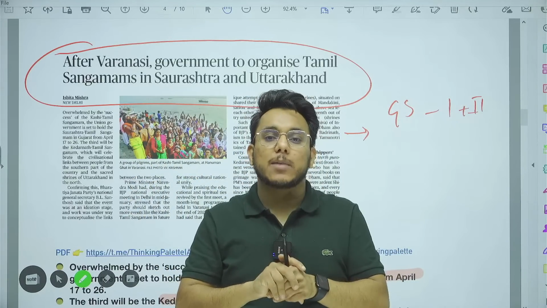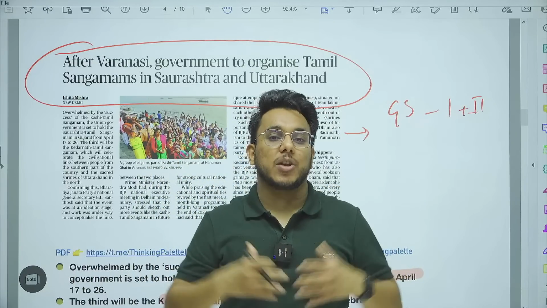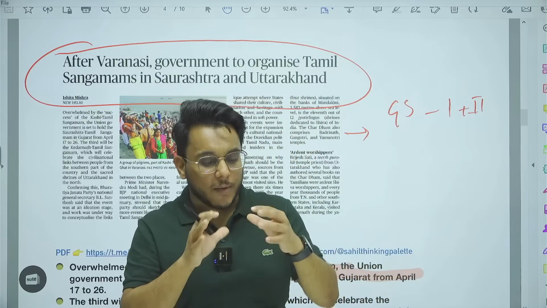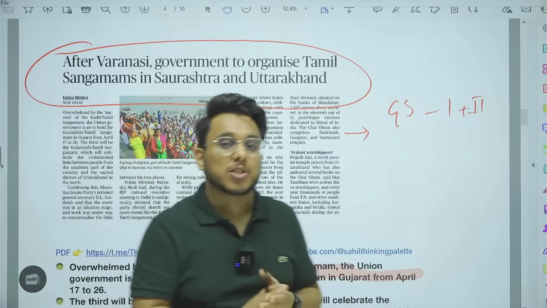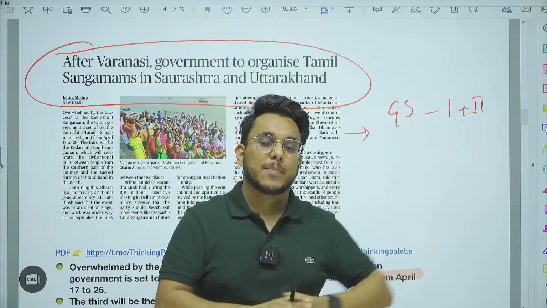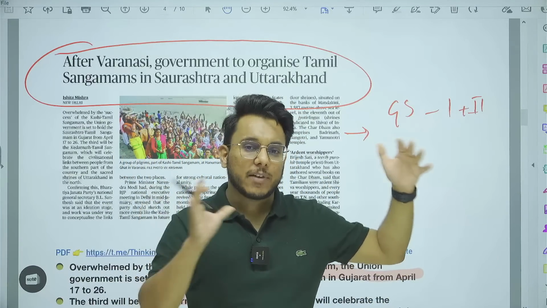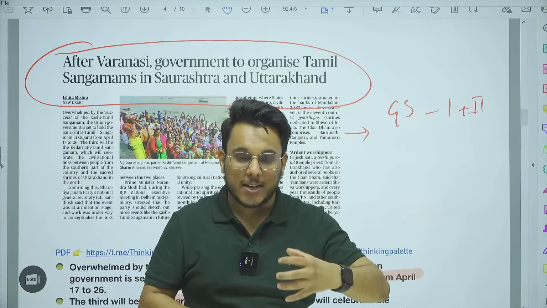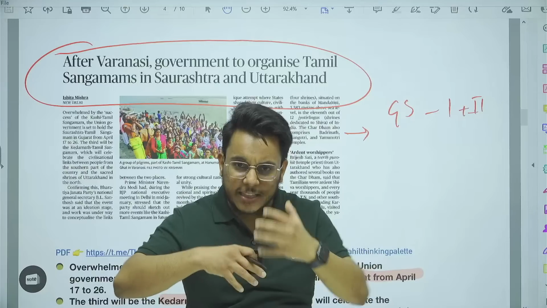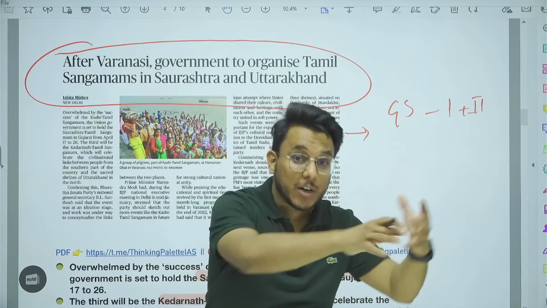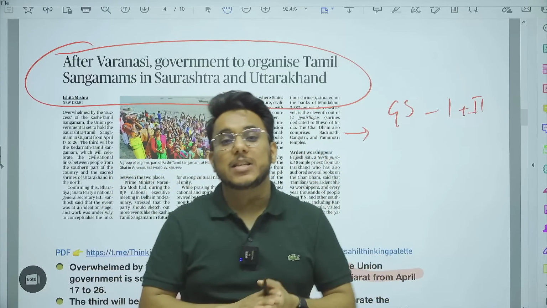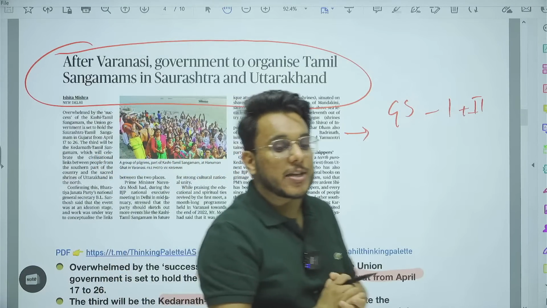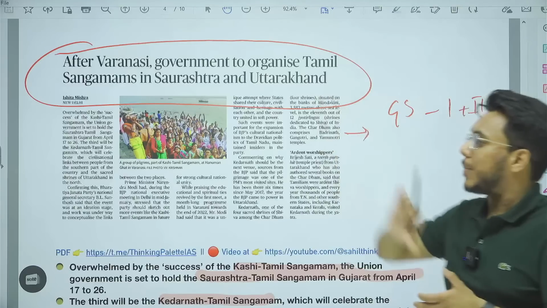In order to avoid that, we need cultural integration so that the feeling of oneness comes in us. The government is already running a scheme in this direction, Ek Bharat Shresth Bharat. Under this scheme, cultural exchanges happen between different states. For example, students of Jammu and Kashmir will visit Madhya Pradesh, and students of Madhya Pradesh will go to Jammu and Kashmir, where they will learn each other's culture and values and get to know each other better. Recently, within Ek Bharat Shresth Bharat, the government came up with the Kashi Tamil Samagam.